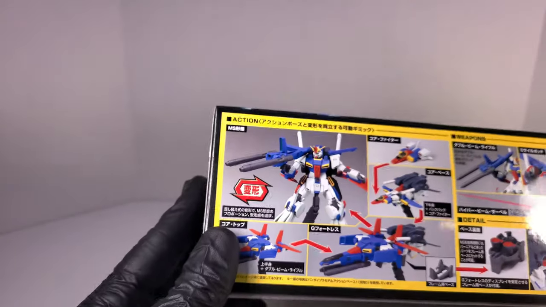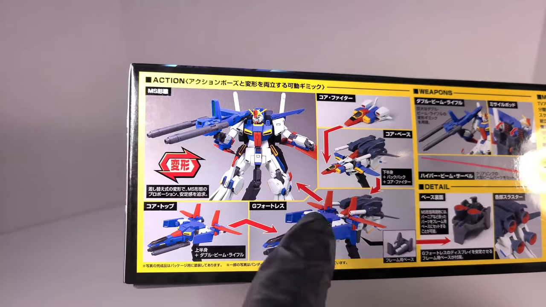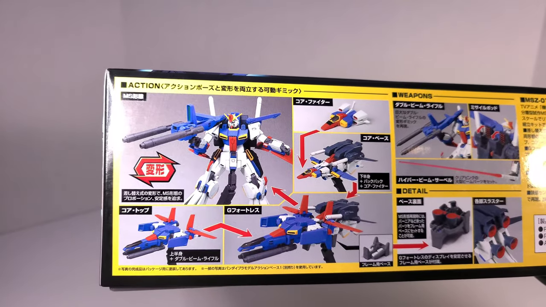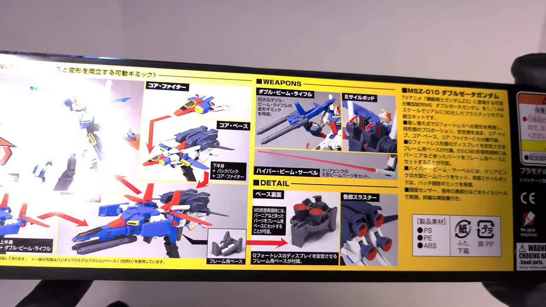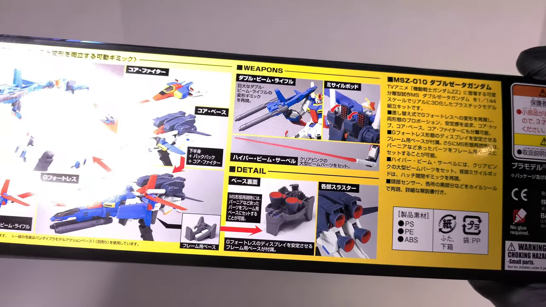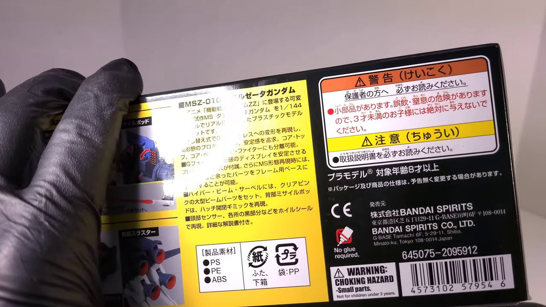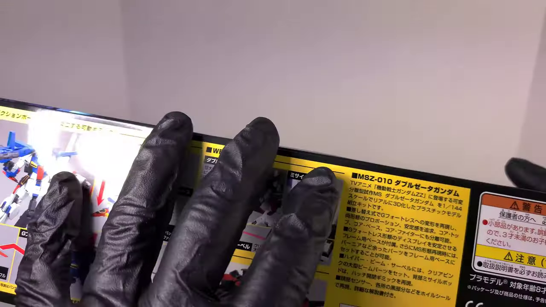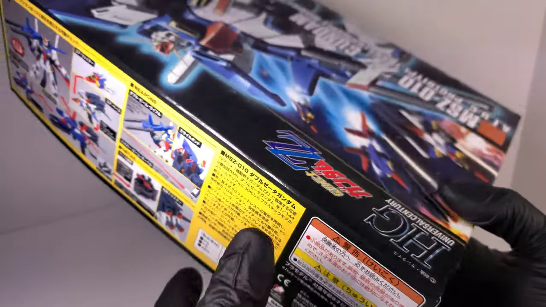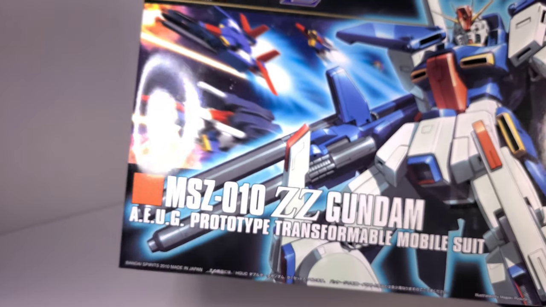So spinning it around to this side, you'll see some more images of the mobile suit, the Core Fighter, the different modes. You can combine it into the G Fortress, which is pretty nice. And some of the gimmicks that it has, its gigantic beam saber, some storage for the thrusters, and no yen price. However, if you'd like to get one for yourself, the yen price right now is 2,530 yen. So it's going to set you back about $25 to $30 nowadays.